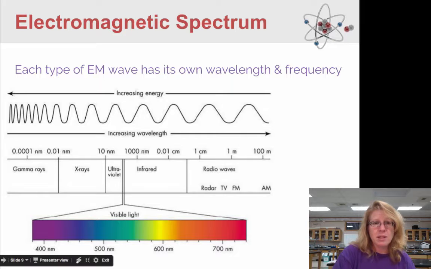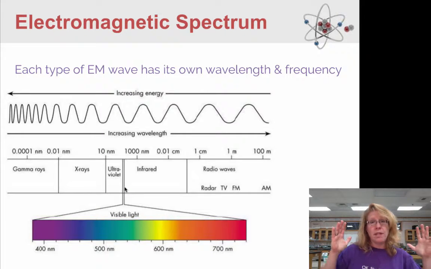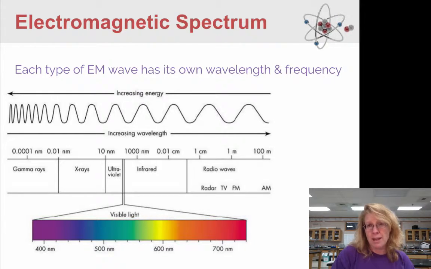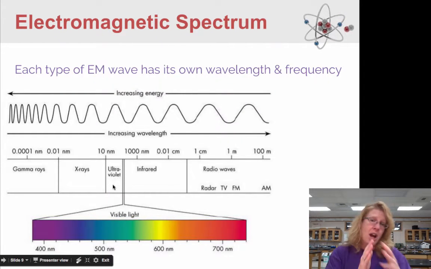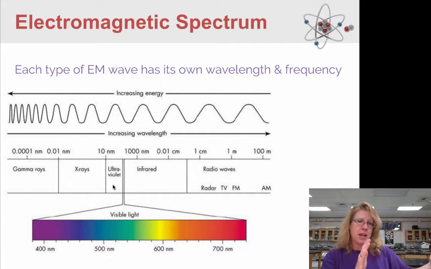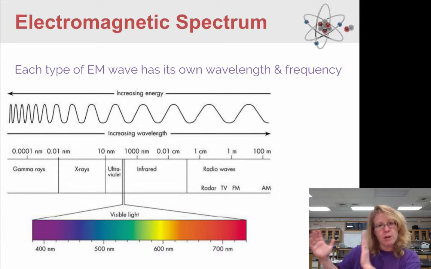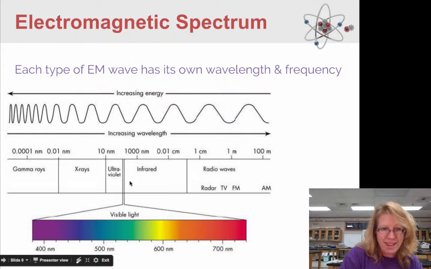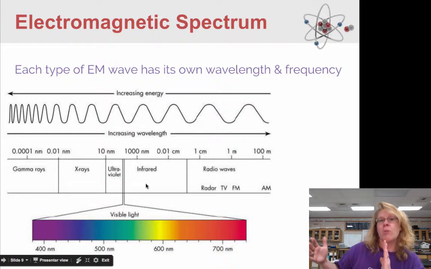If you take a look at this diagram, it's kind of wild: visible light is actually just a really narrow band of all the different things called electromagnetic waves. We've got gamma rays, X-rays, and ultraviolet, which is just beyond violet, with even shorter wavelength and higher frequency. On the other end, this line right here would be the reddest light that we could actually see. Beyond red, we have infrared, with even longer wavelength than red light.